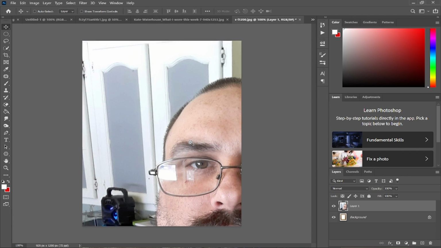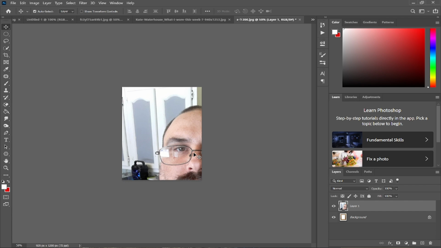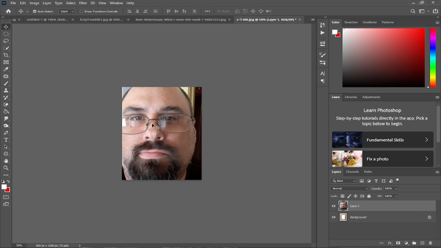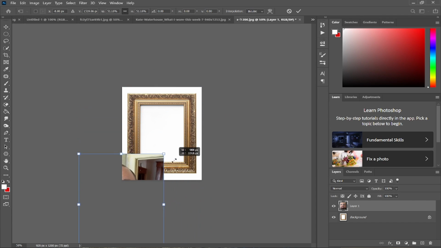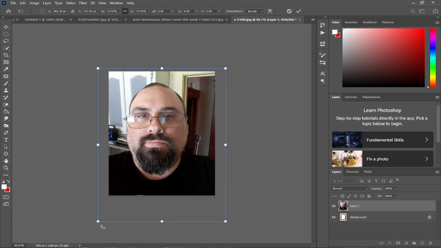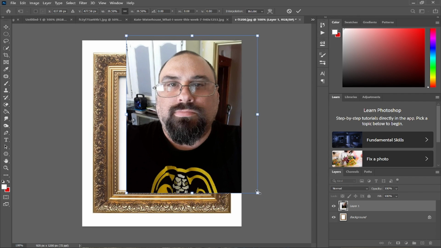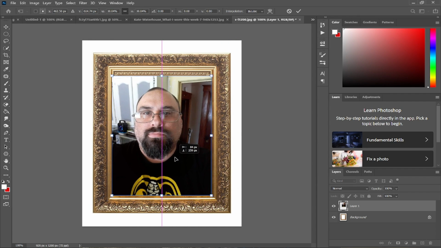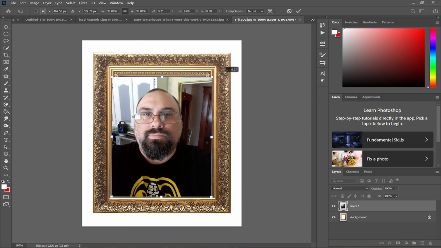paste the picture. As you can see, the pictures are pasted over here, and we are going to make sure the picture is well fixed in the frame. So you press Control T on the keyboard. As you can see, if you press Control T, this will enable you to make sure the pictures are well fixed to where you want. So as you can see how I'm doing it, you drag the edges, then it will fix the frame very well.